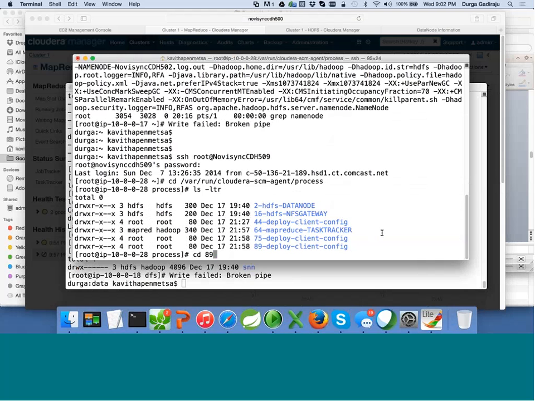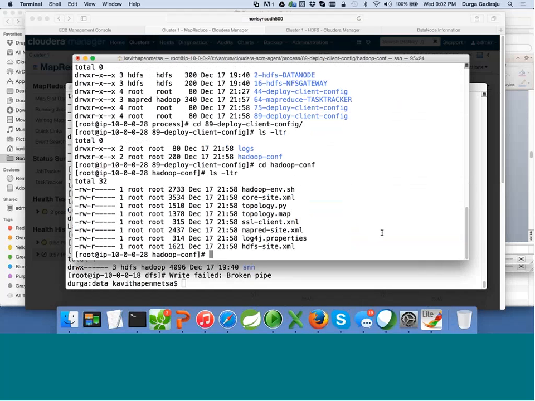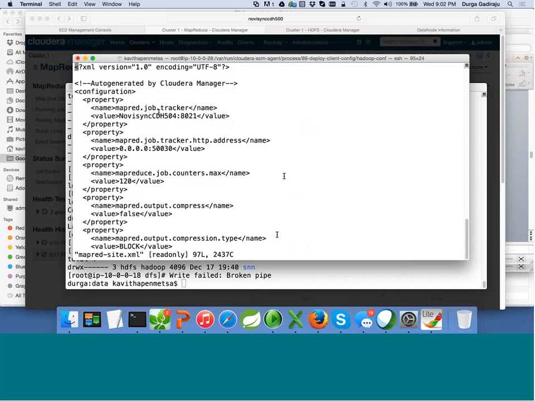Okay, cd /etc/hadoop/conf, ls -ltr, and you can see mapred-site.xml. Core-site.xml and all these parameter files will be in the same location: hdfs-site, core-site, and mapred-site. So core-site.xml will actually provide the information of the name node to the job tracker. So you will not see name node information in this file.